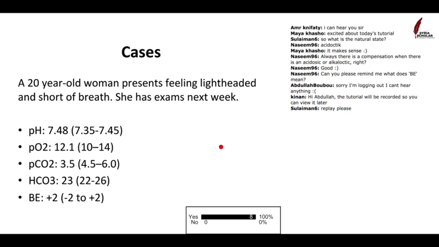What sort of things are going through your mind at this point? You can type an answer in the box on the side. Possibly, medicines can do this sort of thing, but common things are more common. You'd always look for all of this, but the key factor is she's told you she's got lots of exams coming up next week, and she's got a respiratory alkalosis.